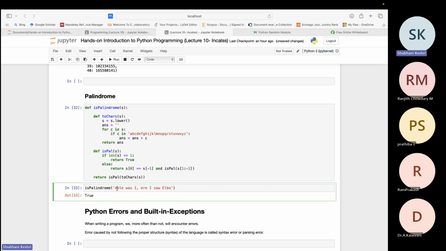So I'll repeat the logic again. It is checking the first digit and the last digit if it is same or not, and then removing it, modifying the string actually. Then again it is checking the first letter and the last letter if it is same or not. If it is same, then removing it, and it is doing it until either one letter is remained, or none letter is remained. If all the digits were same, then the string was palindrome. Otherwise, it is not palindrome. So this is the logic which is being taken care of by the code.